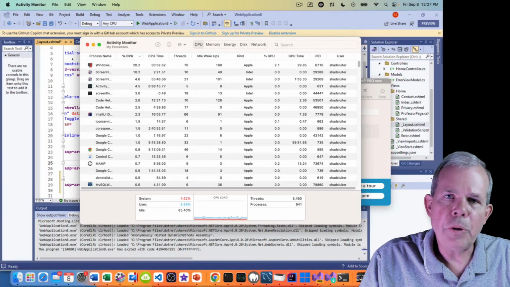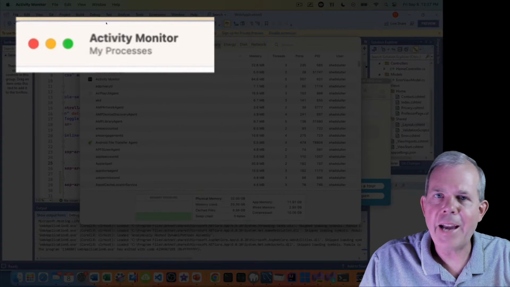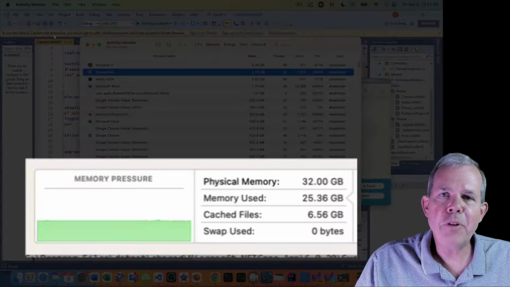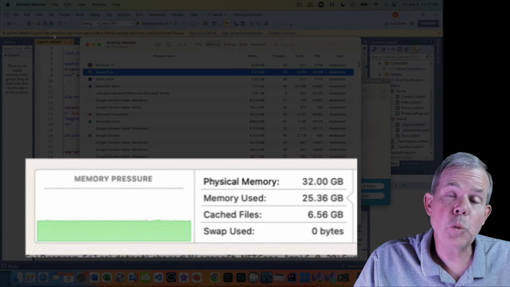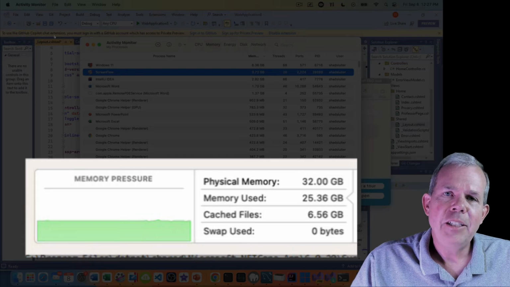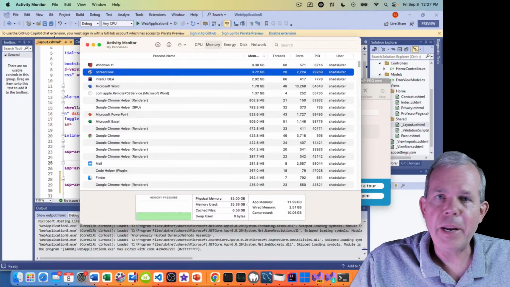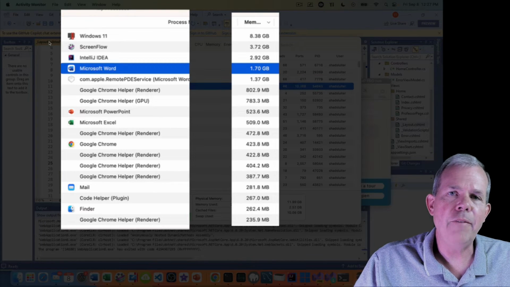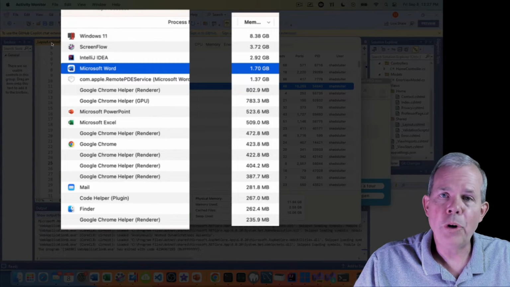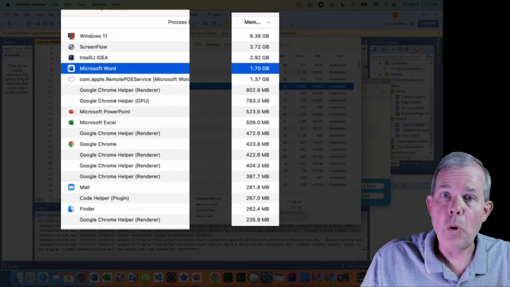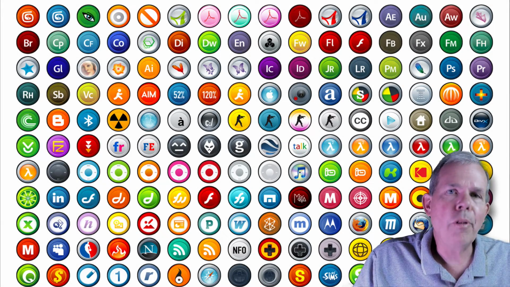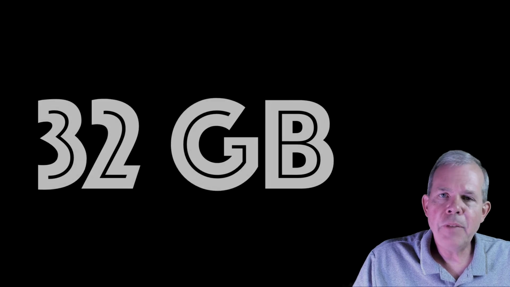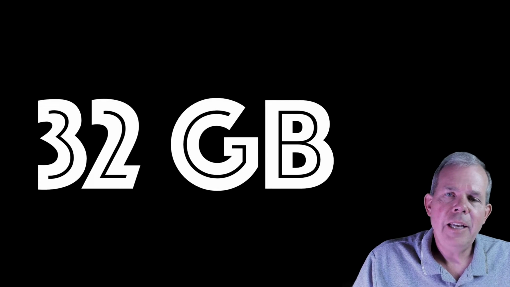So let's take a look at my computer, and I'm going to bring up the performance monitor, or in the Macintosh, it's called the activity monitor. You can see that I have 32 gigabytes of RAM. This is an important feature because, as you can see, I've used 24 of those gigabytes just by launching all the programs that are on my desktop. So I have a database server, I have Visual Studio, I have PowerPoint, I have Word, I have a video editing software, I have Chrome, and it takes a bunch of tabs to keep everything going. And so I have this unlimited appetite to keep launching programs and never close them. And so even though I might have a 32 gigabyte machine, I was able to use 24 of those gigabytes.